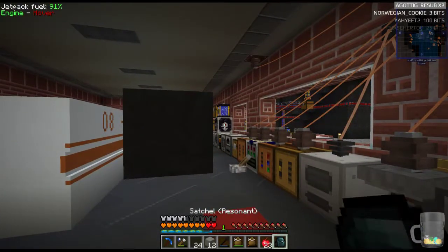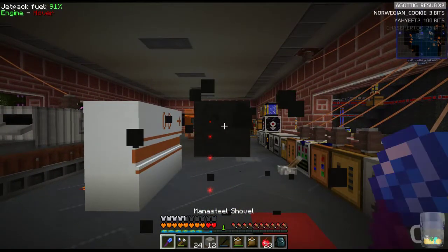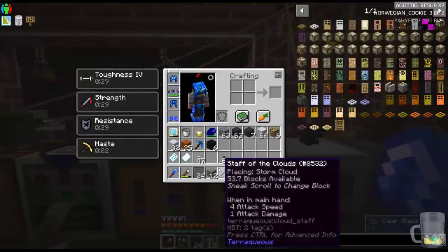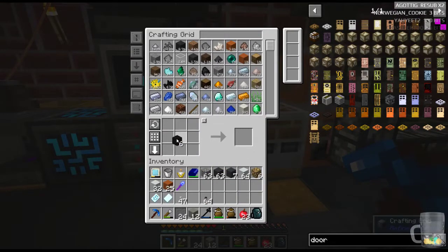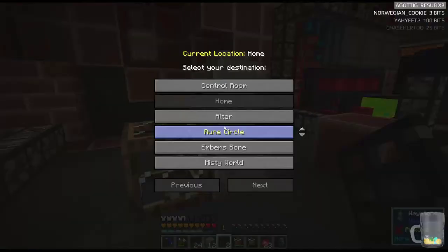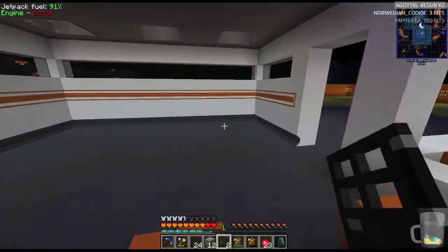Do I need to use the shovel in order to get this back? I know it was shovel. Yes. So this is storm cloud. Okay, so we can craft these. These might not look bad. Okay, pressure plates I'm not going to worry about just yet. We'll figure those out in a second.